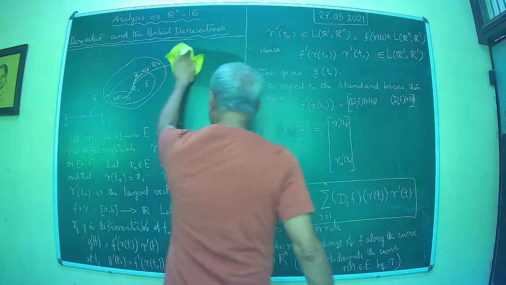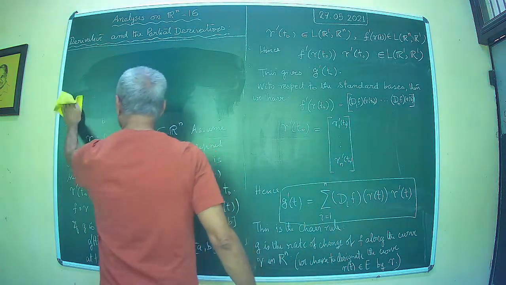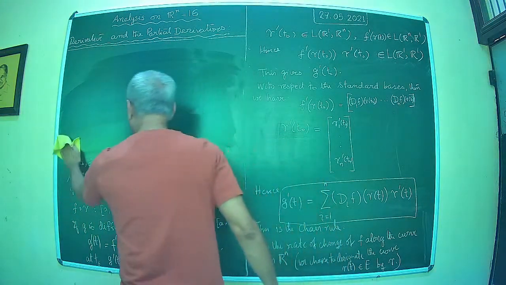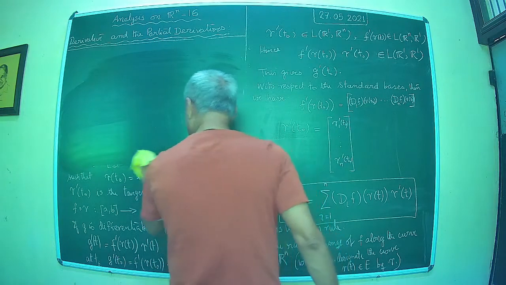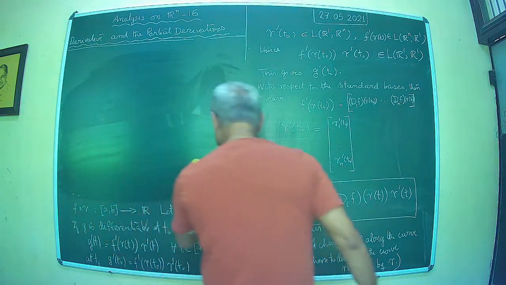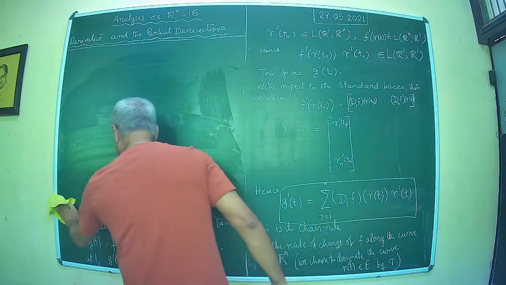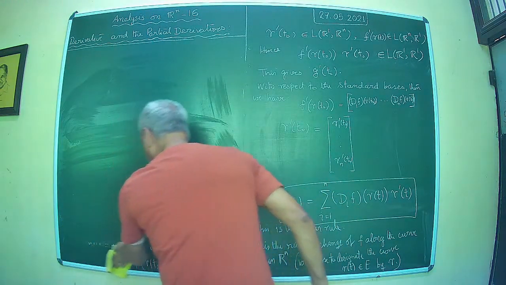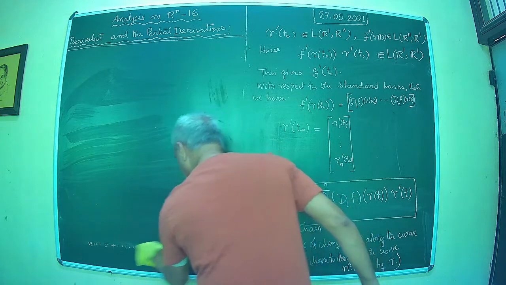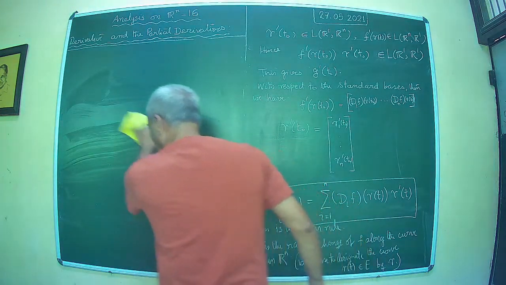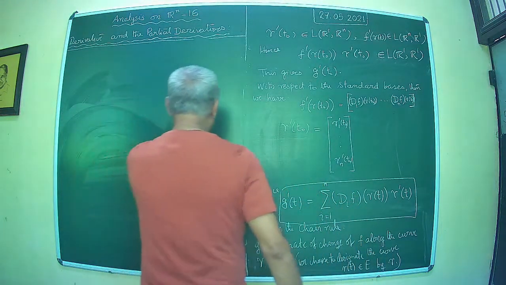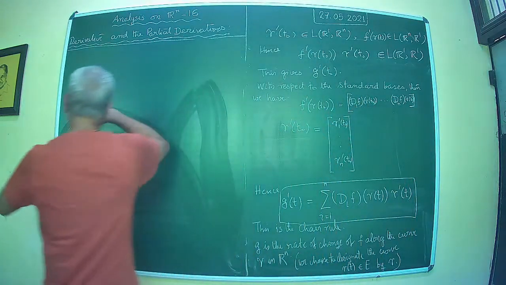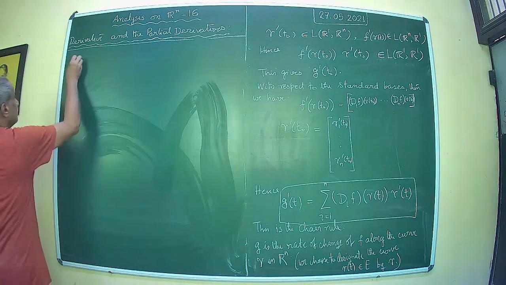Now what we want to do is we want to do more. Okay. In fact, now we have introduced a curve gamma, and therefore we have fixed the direction along which we want to calculate the derivative of f. Okay. Suppose we want to calculate the derivative of f along all possible directions at a given point in R. So now what we want to investigate is this.